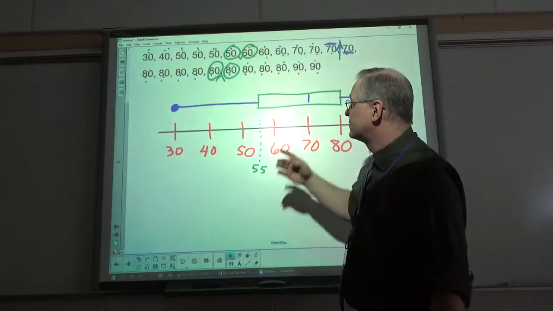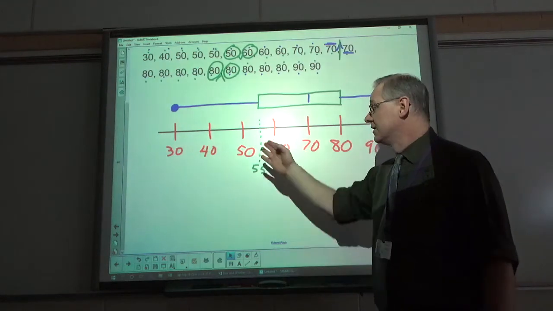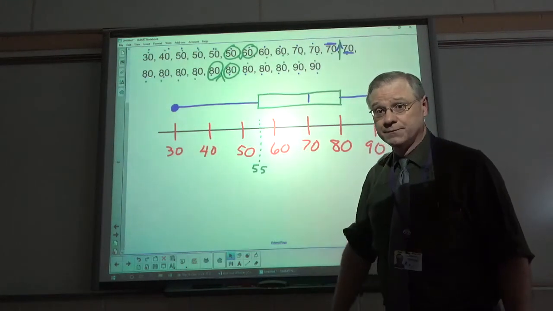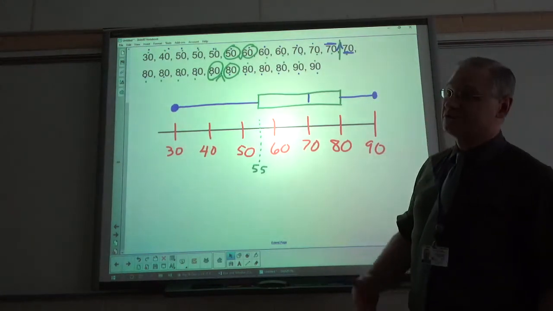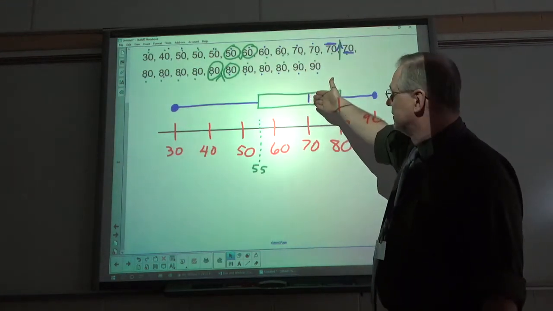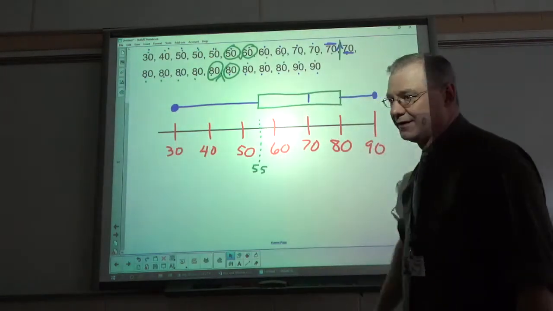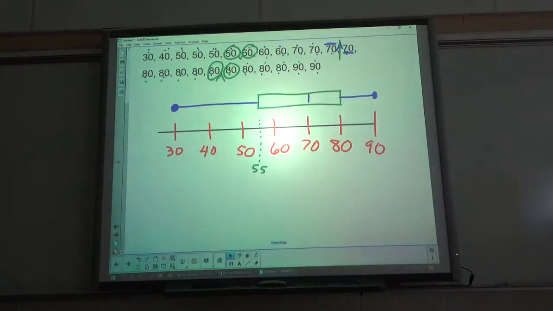If this is 24 people, that's at least 6 people that got a 55 or below. Not a very good result. In fact, 50% of people got a 70 or below. That's not as damning as the 25% getting 55 or below. So that's not a great result.